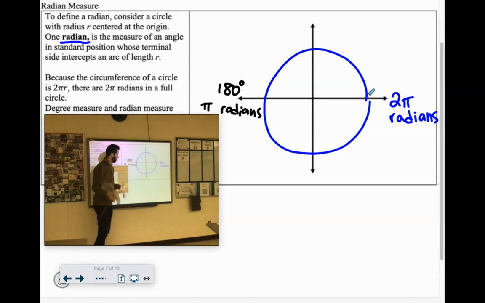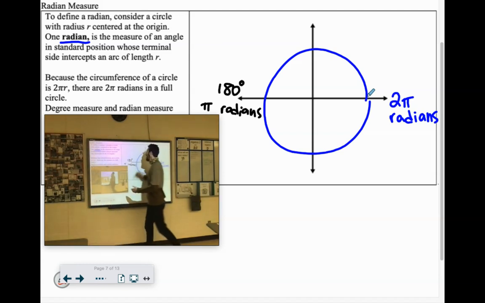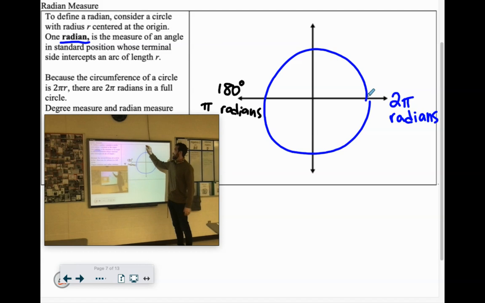Basically 1π. Half of that would be up here at 90 degrees. And that's half of 180 degrees. So it would be half π radians. So the way you're going to see that is π over 2 radians.